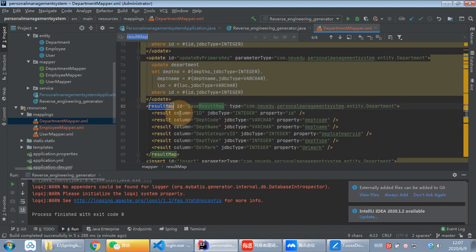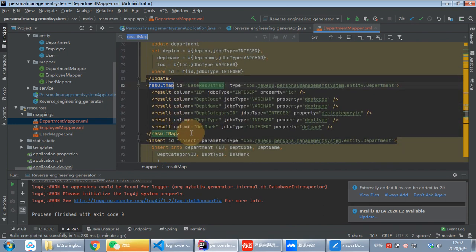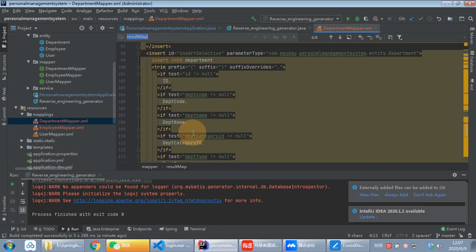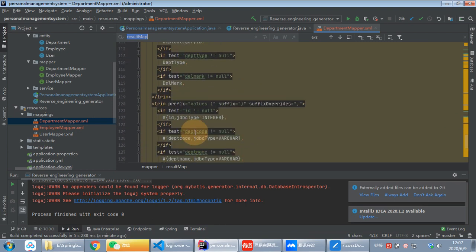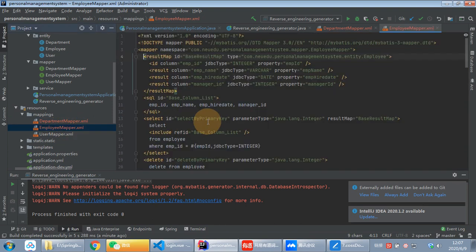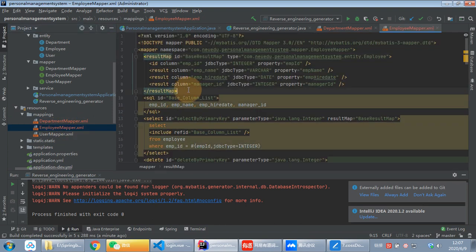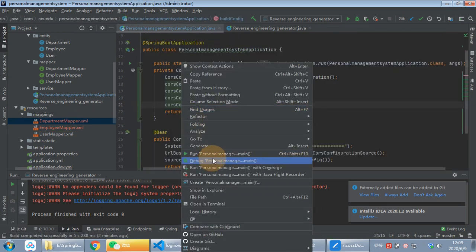Okay, then we have the resultMap here. Run again.